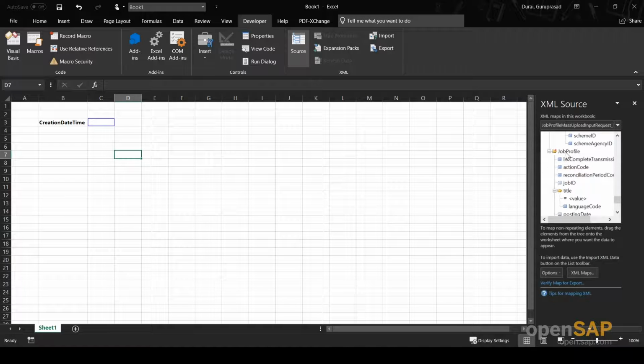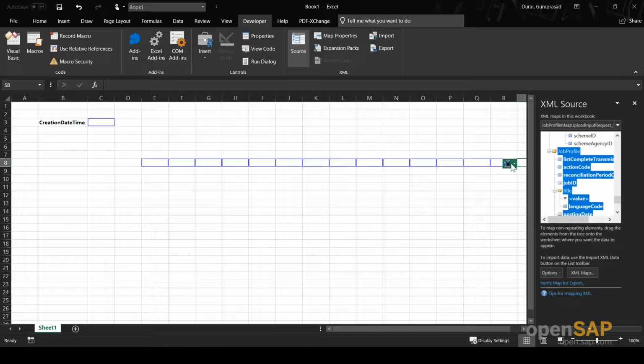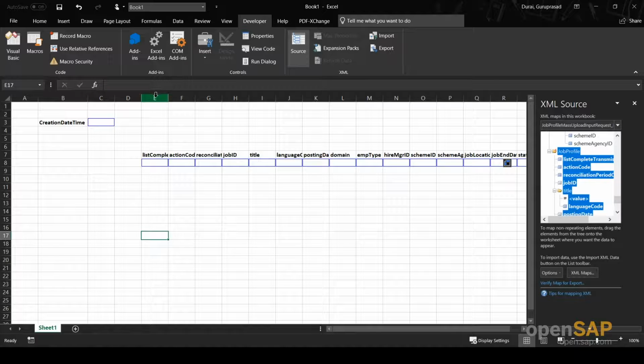So, here it is. So, select the job profile structure which we just created, and I drag and drop it here, and I place heading above, and I do not want certain attributes here.